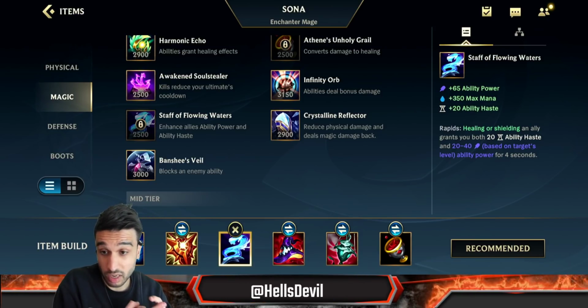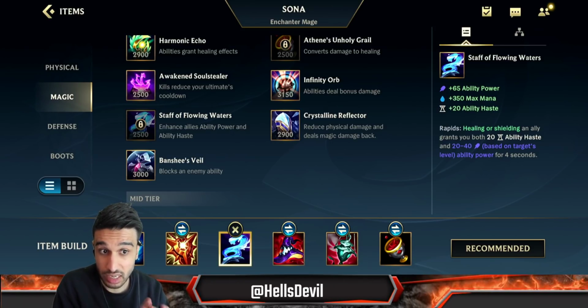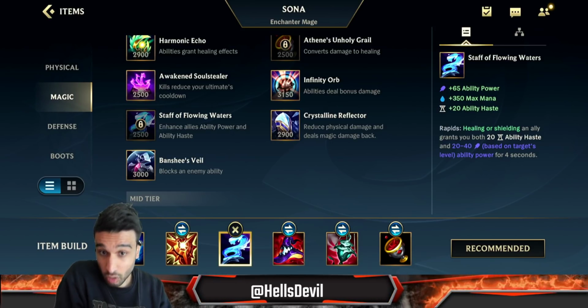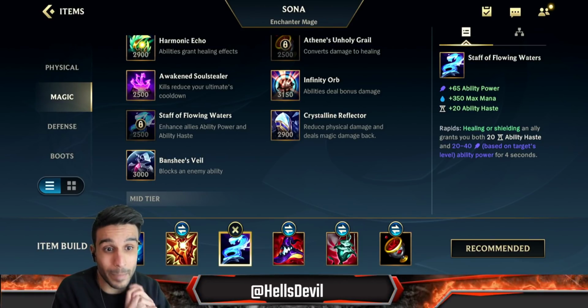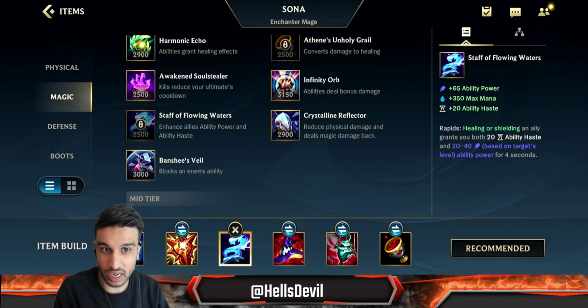The reason is because you're going to be giving ability power to him and to the allies that use ability power. Secondly, ability haste. 20 ability haste is amazing. And then, of course, Sona herself gains these stats as well. And that's right, these stats will be permanent because you're constantly healing your team, so you're permanently getting these stats.